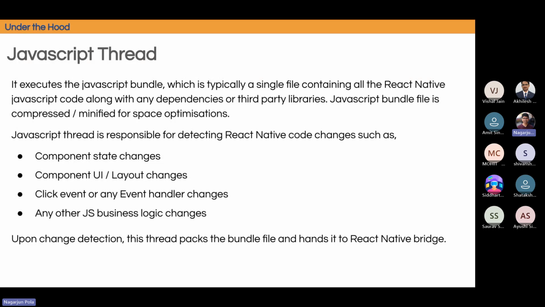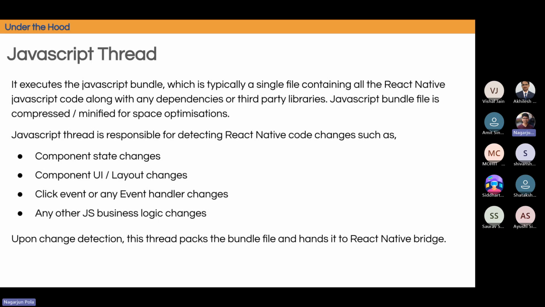So instead, the other option is to build an app with a limited set of features as a bundle and release that. And as and when the user wants to try out more features, you can create smaller JavaScript bundles and dynamically download them over a network and enable those features. React Native has that option. But most of the time, the bundle file is going to be one single file. The JavaScript bundle file is usually compressed and minified so that the space consumption is reduced.